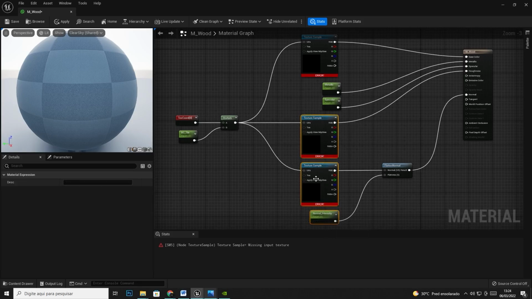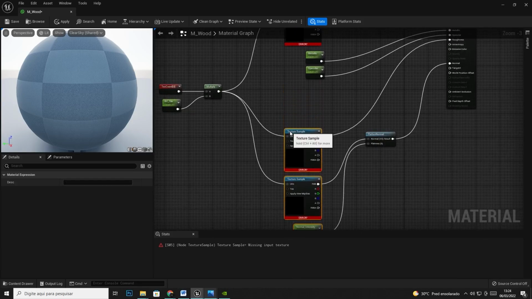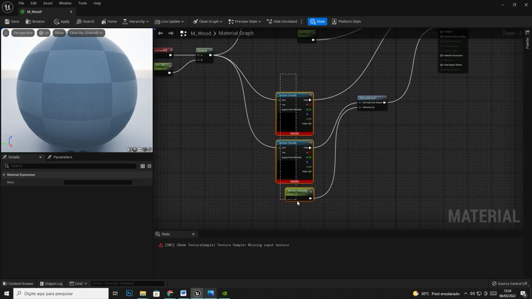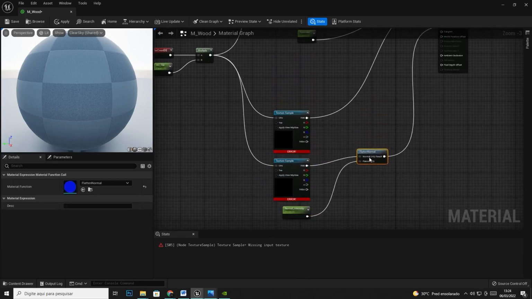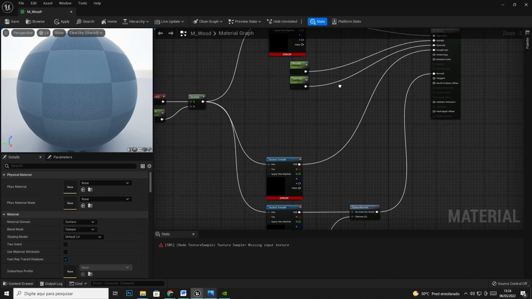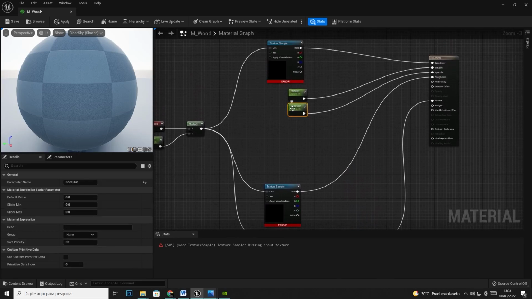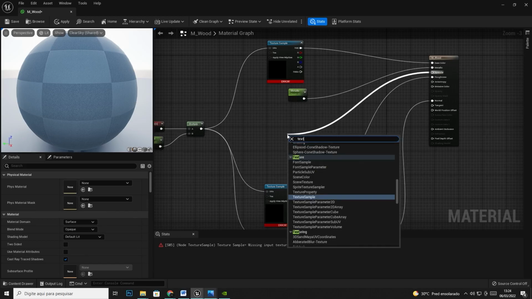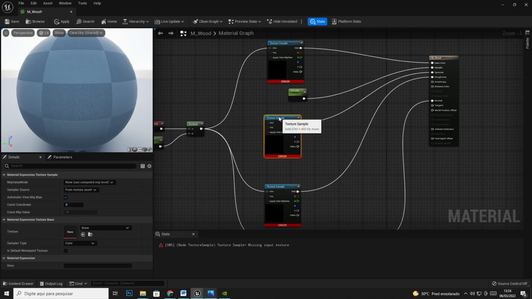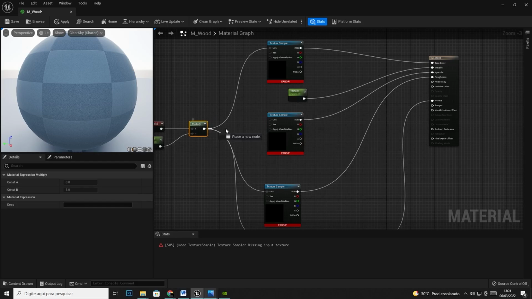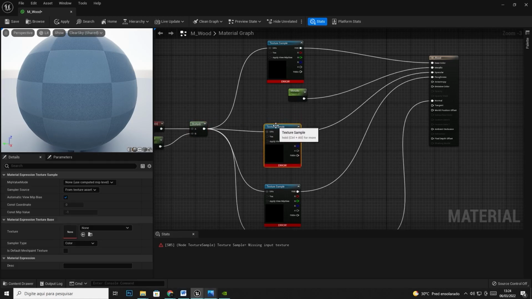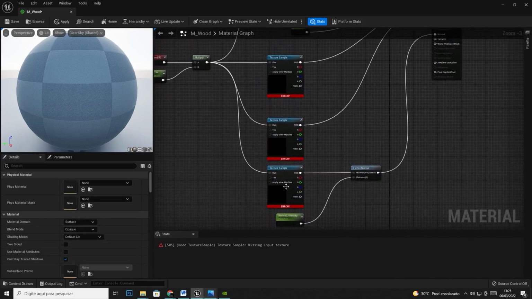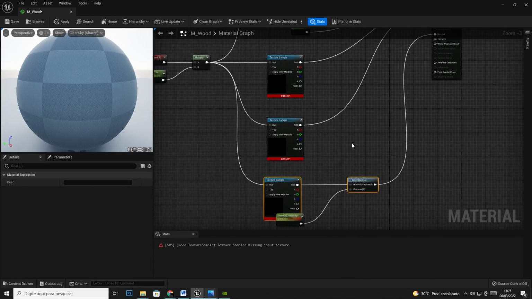Okay, perfect. Let's also put one for the specular, a variation for the specular. Okay, let's see. And actually, I'm going to delete this node and I'm going to bring a texture sample. Yeah, that's it. Let's link this here, okay, so that we can control the specular. Okay, cool. All right, so we just created our master. So we're gonna add more things here.